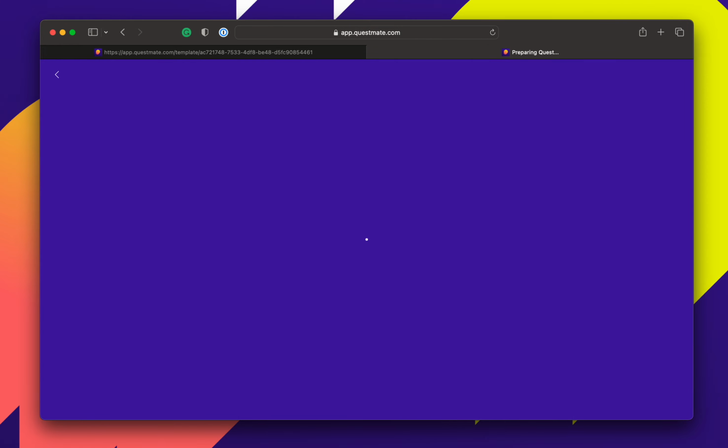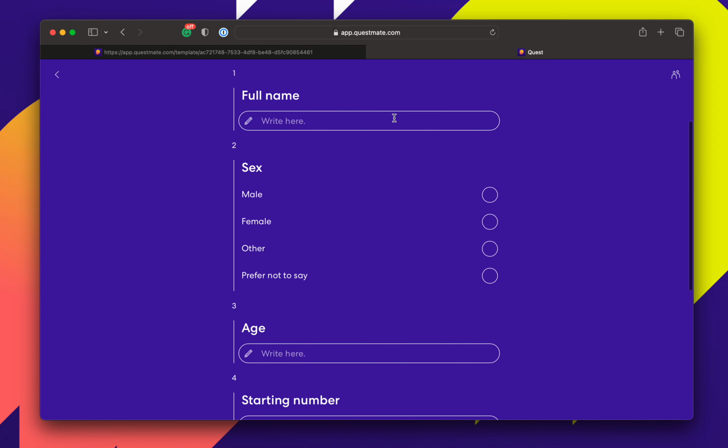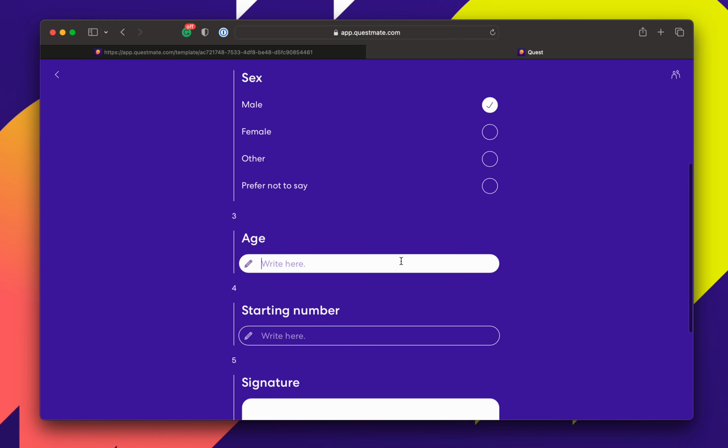You can just redirect people to this quest, and they don't need to log in because this is a public quest. It will have a title. It will use your email address or the name that you set here, saying who this form is from, and then people can just fill it out. So let me just do this real quickly.